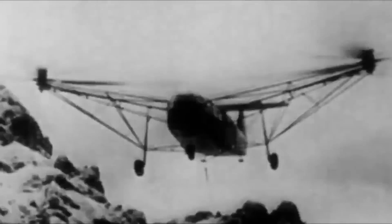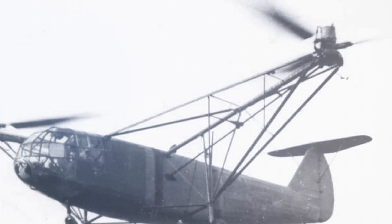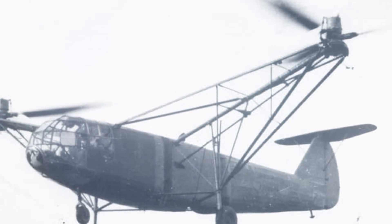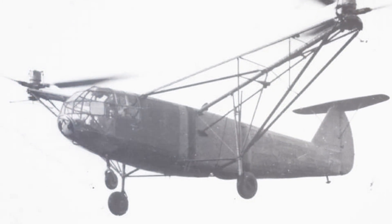With only a limited number of the helicopters in existence, each of the Allied powers were eager to get their hands on one in order to study its unique design that used a single radial engine and dual three-bladed rotors. After America captured two of the only surviving models, it put one on a ship back to the US and was ready to destroy the other. Yet Britain wanted it for themselves, and marshaled a German POW pilot to fly it across the English Channel.